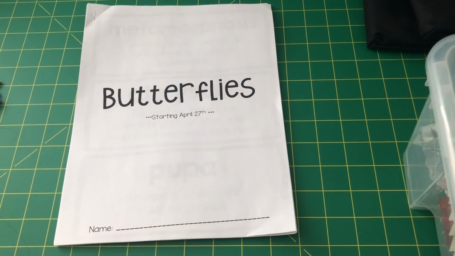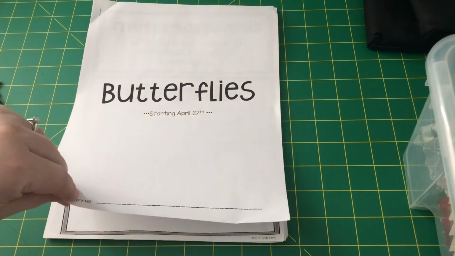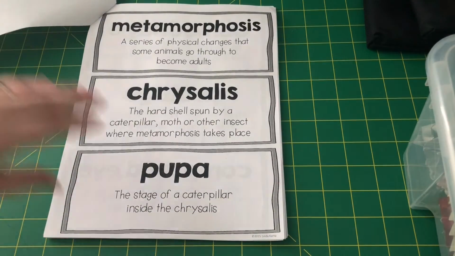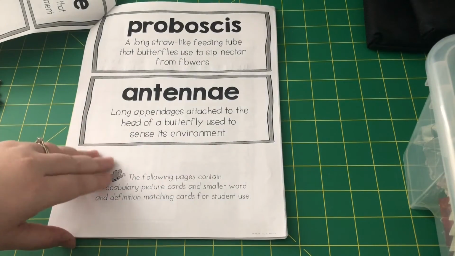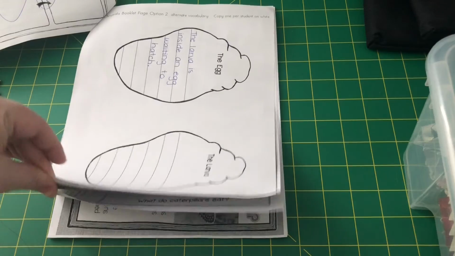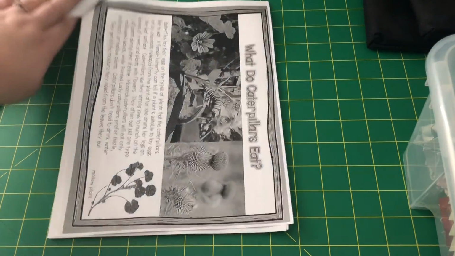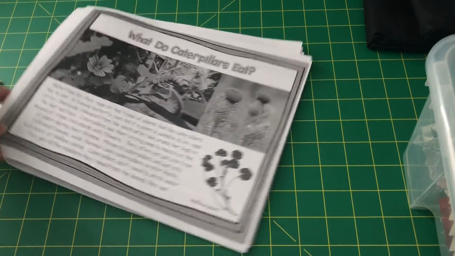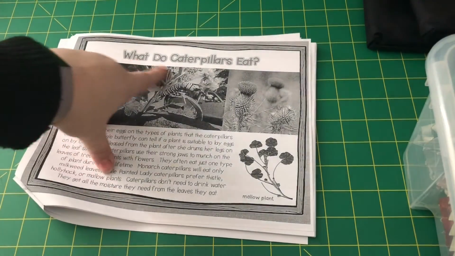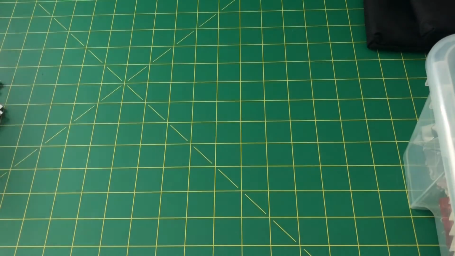All right, first grade, we're looking at our butterfly packet, and I'm going to show you how many pages I need you to turn so that we can start reading our story. Okay, today we get to skip a page, so make sure you're watching really close. We're going to go 1, 2, 3, 4, 5, 6 pages in. So 6 page turns until we get to this page that says, what do caterpillars eat? Find that page. Pause the video if you need to.